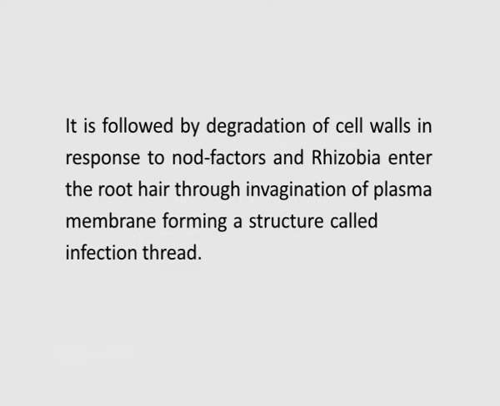This binding of nod factors to the lectin proteins induces growth and curling of root hairs around rhizobia. It is followed by degradation of cell walls in response to nod factors, and rhizobia enter the root hair through invagination of plasma membrane, forming a structure called infection thread. Alternatively, the bacteria can also enter by a second mechanism called crack entry, in which no root hair deformation is observed and the bacteria penetrate between cells through cracks produced by lateral root emergence.